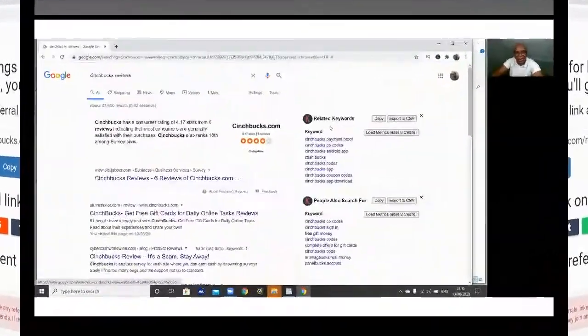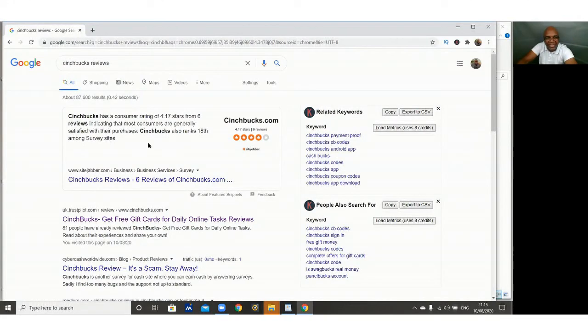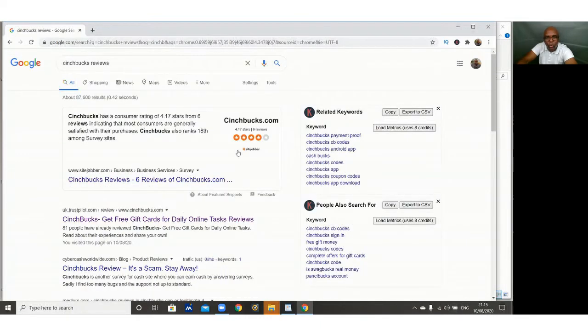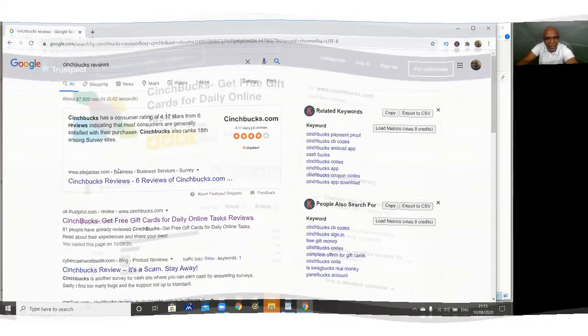You want to dig out this website to see whether it's a website to deal with or it's not a website to deal with, right? When you want to find out whether a website is legit or what, you just look for reviews. Check what people who are using the website or the product are saying on Trustpilot and see what people are saying about it.